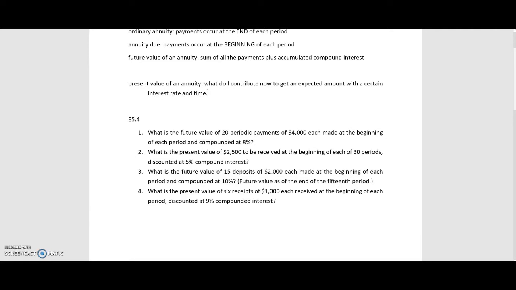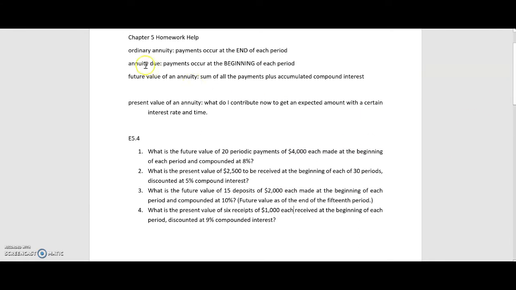So this first one that we're walking through is a future value of 20 periodic payments made at the beginning of each period. So we're talking here, go back up, we're talking about an annuity due, and the interest rate is 8%.